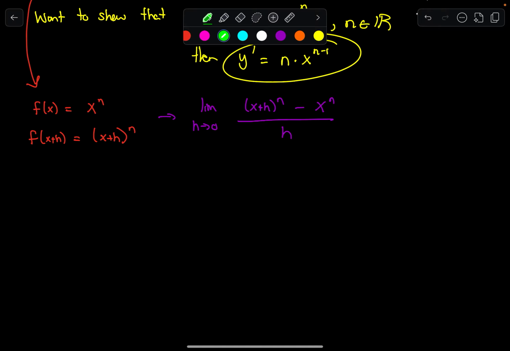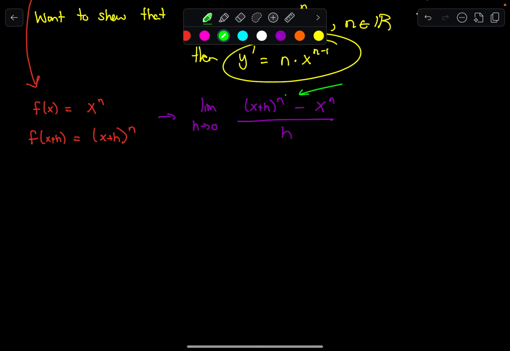Now at this point, you may notice a theme. I have an h here. Can't evaluate, h approaches 0. Can't evaluate, I get 0 in the denominator. Makes me very sad, right? And one of the tricks that we have for dealing with limits like this is to expand things out. Now, granted, none of us at this level have probably taken a class in combinatorics, and so we may not be familiar with how the binomial expansion theorem works, which is fine.